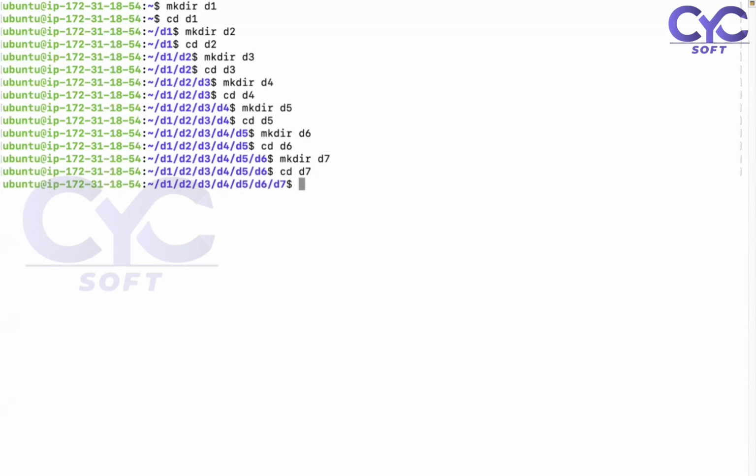Basically, whatever we are maintaining from D1 is going on in a sequential pattern. This is called the relative path. It is linking one by one based upon the home directory. In the home directory, I want to work on D1, D2, D3, D4, D5, D6, D7. And whatever output I get from pwd is called the absolute path. This is what I'm expecting from my output result.